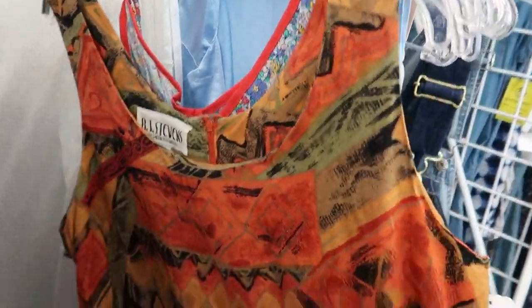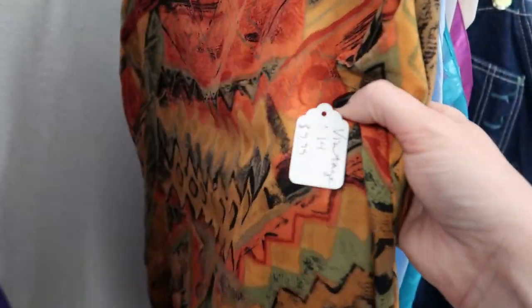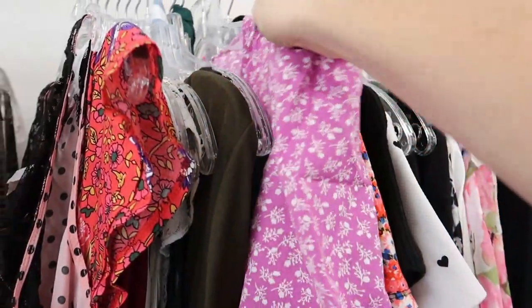Here we go — I finally found something for me in this section. This little romper definitely caught my eye. Just a really fun colorway, definitely unlike anything in my closet. Very 90s vibes, and I could just start to see the styling potential, so I picked that one up to try it on later.